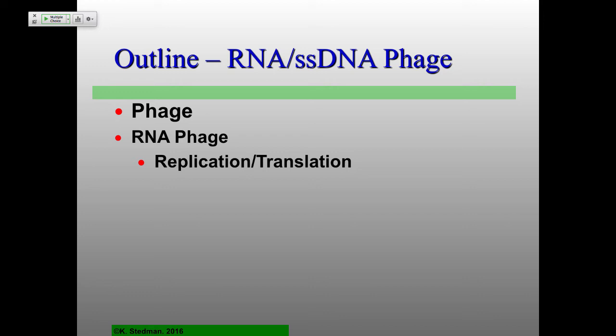And so we'll spend the rest of today's lecture and maybe the beginning of Monday's lecture talking about these small RNA phage. And anytime you're talking about RNA viruses, you're always going to have this issue between replication, and when I say replication here, I mean genome replication, and translation. So the genome itself gets translated, and you've got to replicate the genome. And how do you deal with these two kind of competing things?